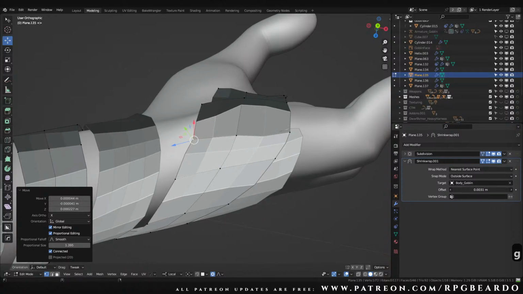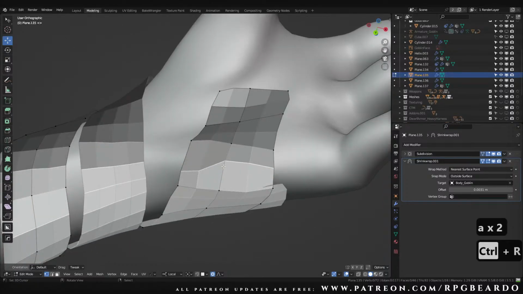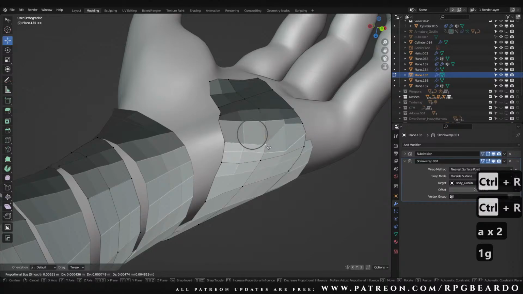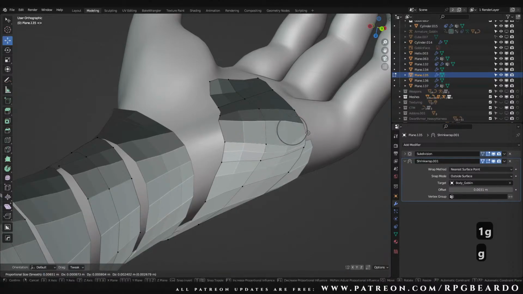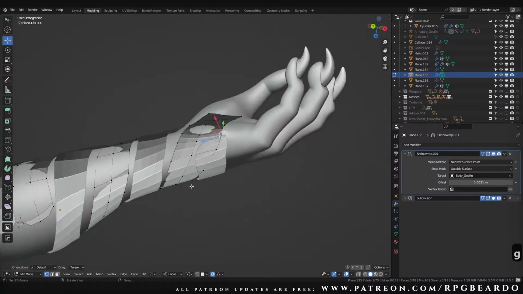Let's maybe make this one wrap a bit farther from the body. Maybe one more subdivision here. I think I might want to move the shrink wrap before the subsurf.